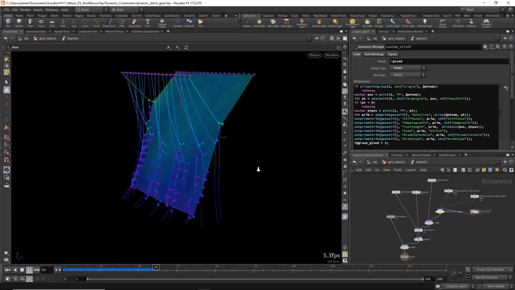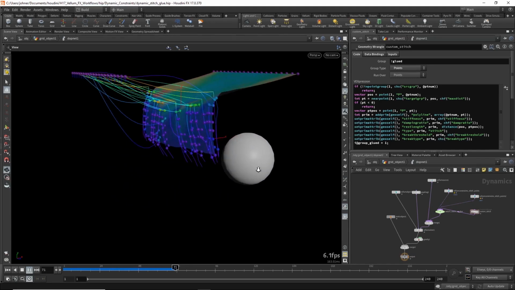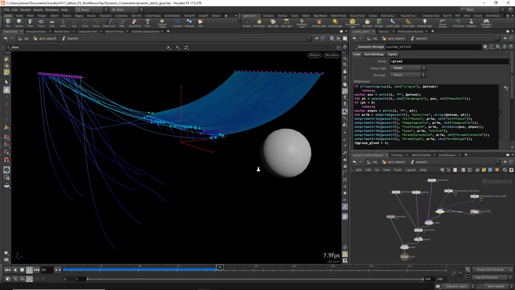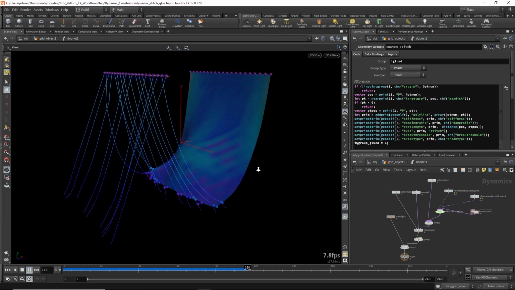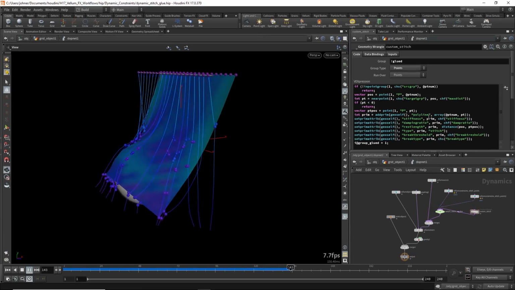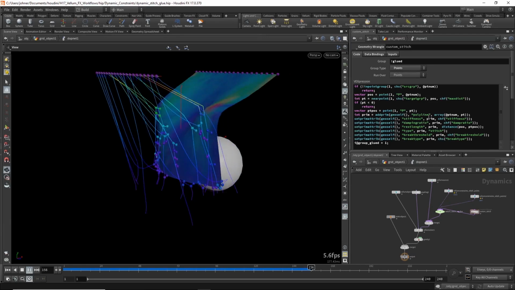But if you come up with new and interesting ways to create constraints dynamically or in SOPs, all you're doing is creating primitives. So this is how you can do it without even going into a SOP solver. And generally, you don't need to or necessarily even want to go into a SOP solver if you can avoid it.